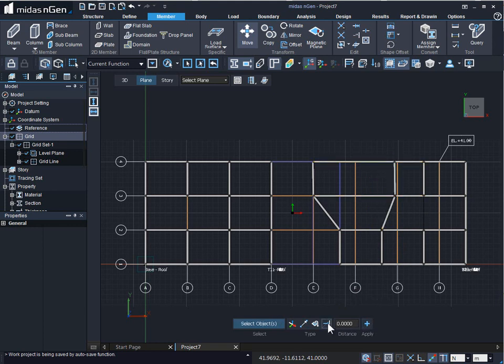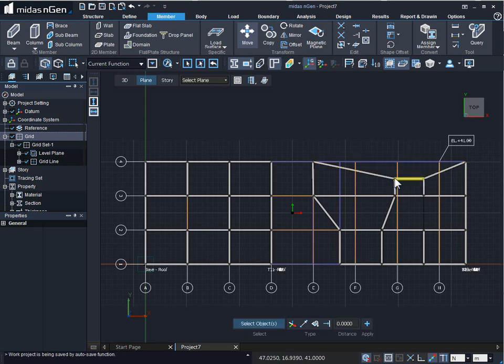Then over here we have got distance 2 option. Here we can provide a member, the center of which we want to move any other selected member. So we select the object and we click over here and then click on apply.